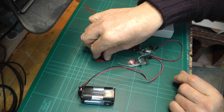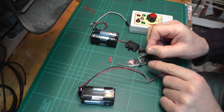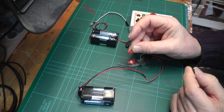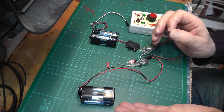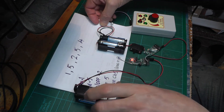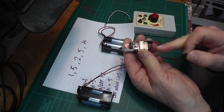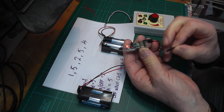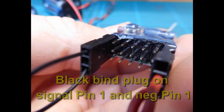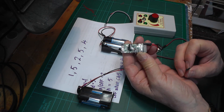So how do we reprogram? It's easy - you just use the bind plugs that come with the Prog3. The black bind plug increases the number of flashes on whichever pin it's connected to, and the red plug decreases the number of flashes. When you buy your Prog3, all its flash values will be set to 1. We wanted the first pin to be 1, so let's check pin 1 - I'll put the bind plug on pin 1 and connect it to negative. It gives 1 flash, so that's already correct. I'll take the bind plug off because I don't want to change that value.